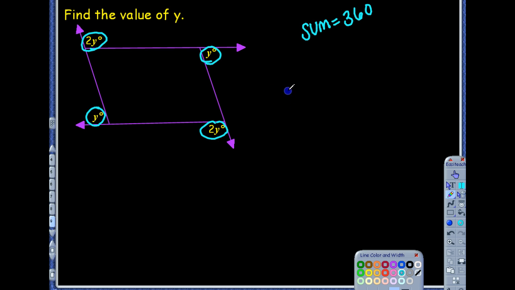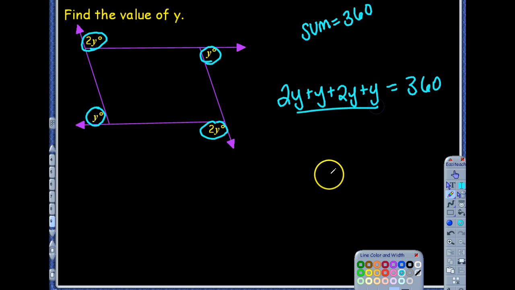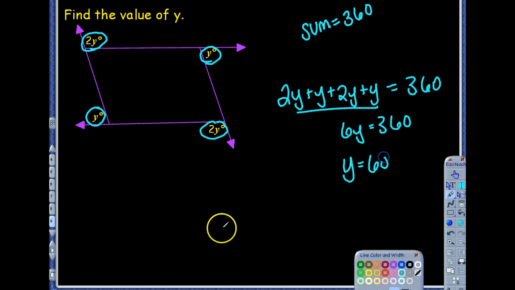So I can take my 2y plus y plus 2y plus y, and that should get me to my 360 every single time. That sum is going to be 6y, and so y equals 60. All right, and you could check it, put it back in for y and see if they actually all add up to 360. Definitely. All they asked us for here was the value of y, so we are done. But I love that you said you can always check these to make sure.